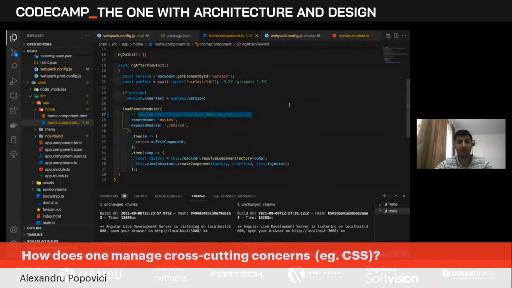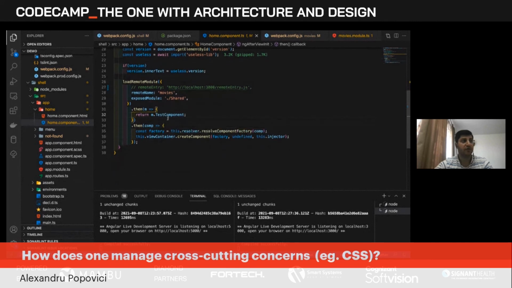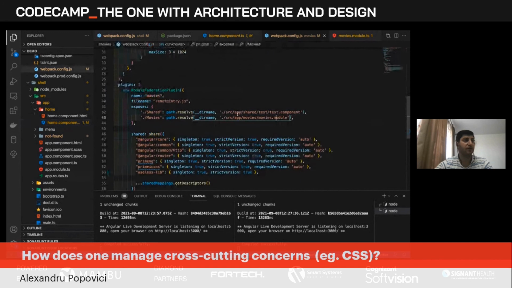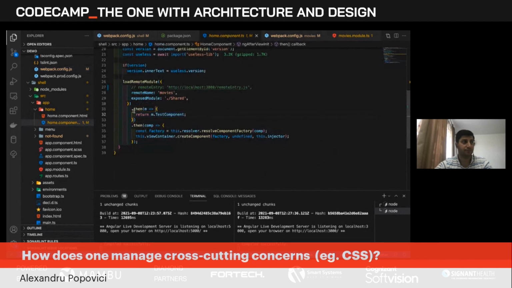It will be loaded from the start, and you don't need to specify it everywhere. And of course, I have the movies and the exposed module, which is shared. But here, what I want to use is just the test component, because this is what I wanted to share from here. That's the only thing that I want to use from here.